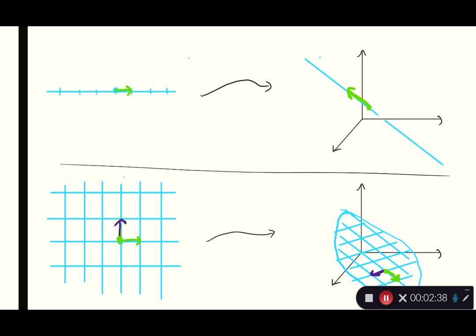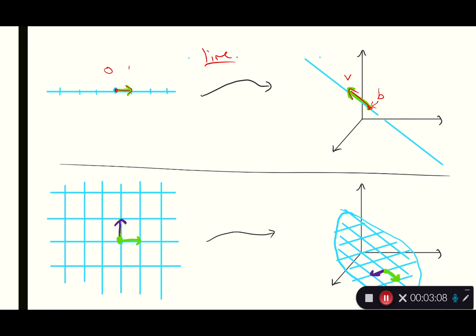So let's be a little bit more picturesque about this. Here on the top we've got a parameterized line. We have the origin and we have the point 1 here. When we look at this output, the parameterized line has the start point B, and the direction vector V is pointing in the direction of this line.